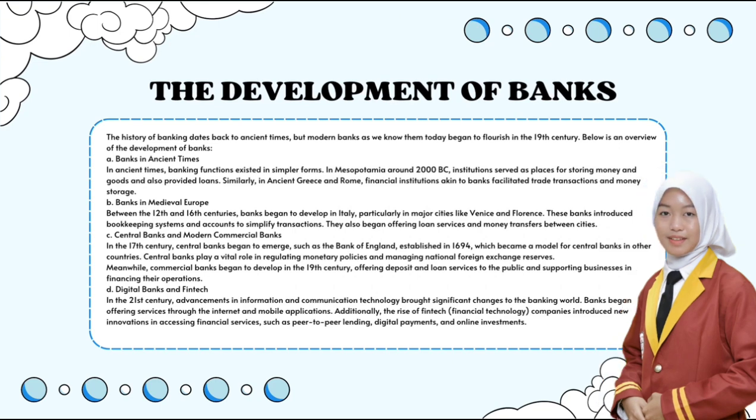C. Central banks and modern commercial banks. In the 17th century, central banks began to emerge, such as the Bank of England, established in 1694, which became a model for central banks in other countries. Central banks play a vital role in regulating monetary policies and managing national foreign exchange reserves. Meanwhile, commercial banks began to develop in the 19th century, offering deposit and loan services to the public and supporting businesses in financing their operations.